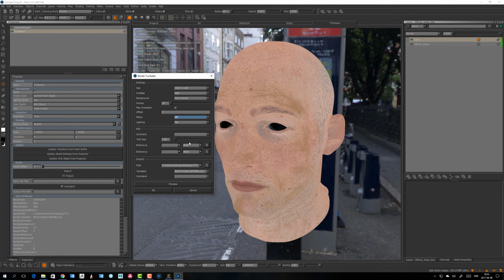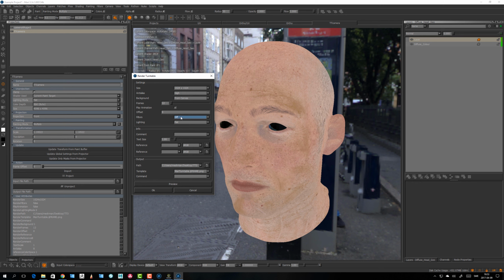I would think that it would always render linearly, because everything else in Mari 3 is linear, and filters would be whatever you have set here. But if you turn it off, then it's gonna look like it does here.